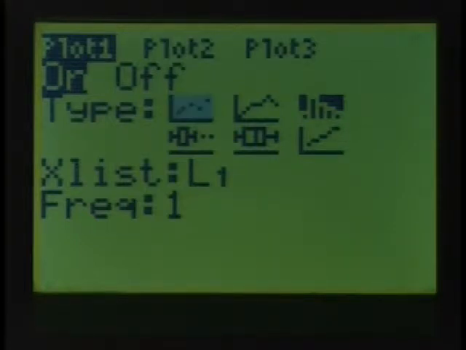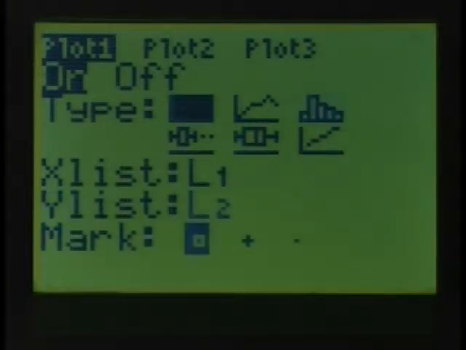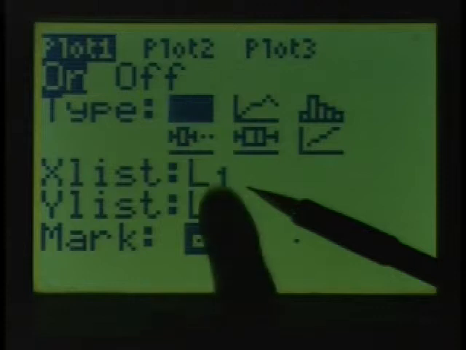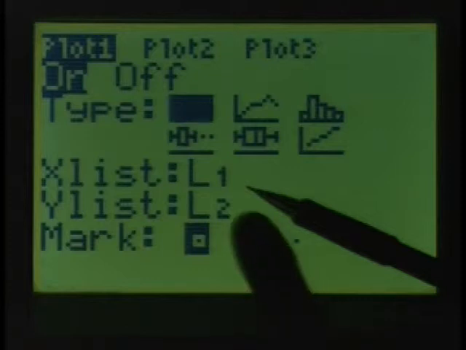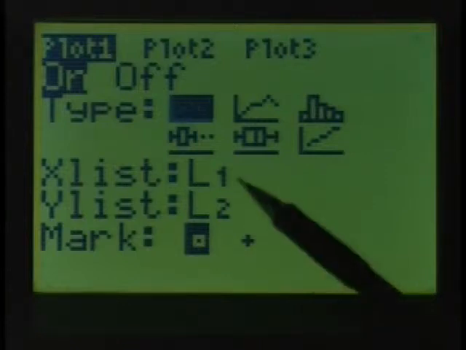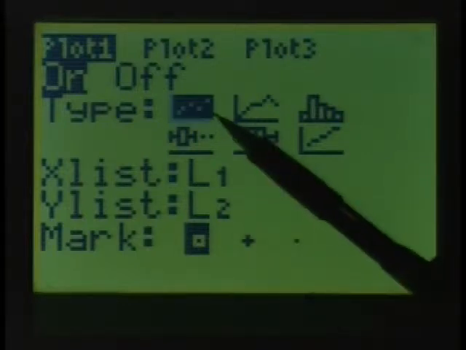Then we have, I'm going to go ahead and hit enter right there. And notice now the default settings down here, I could use the L1 to L6 to pair up my data for my X data set and my Y data set. So if I had my X data maybe in L3 and my Y data in L5, I could set it up by just choosing those commands there. But the default setting is this. And then down here, so these are all good. Everything's looking good. And I hit enter here for my scatter diagram.